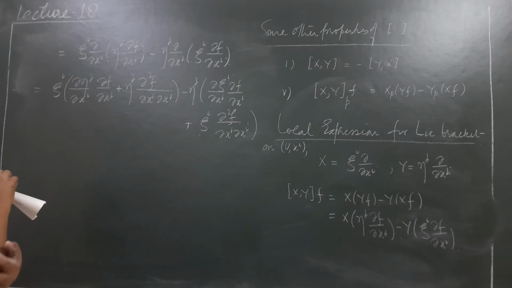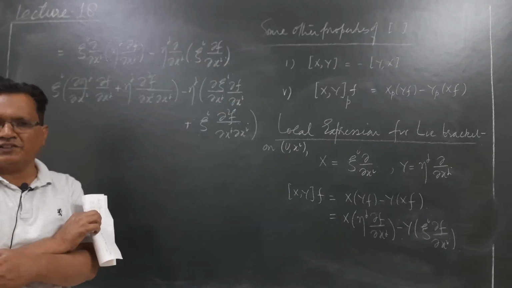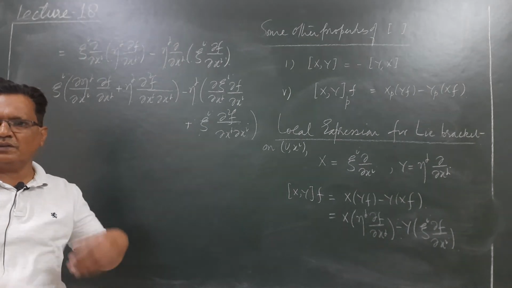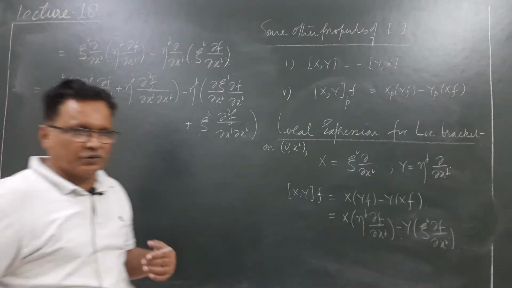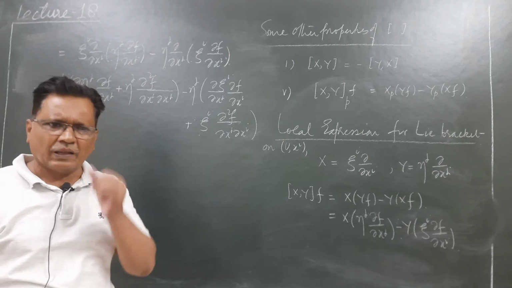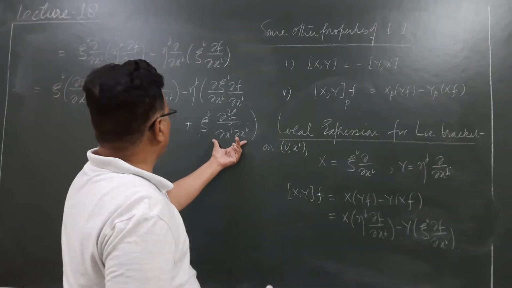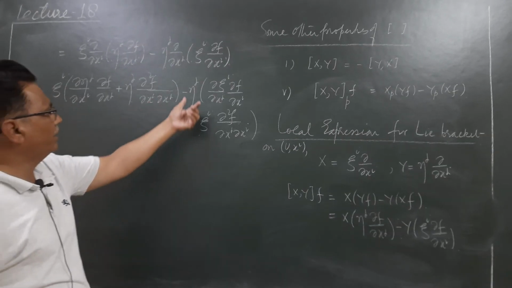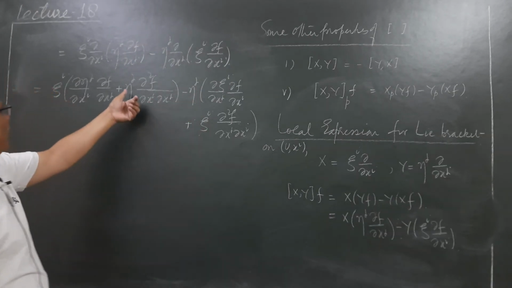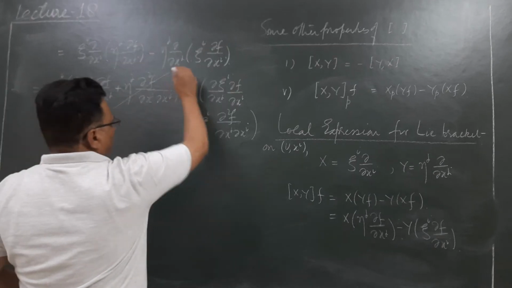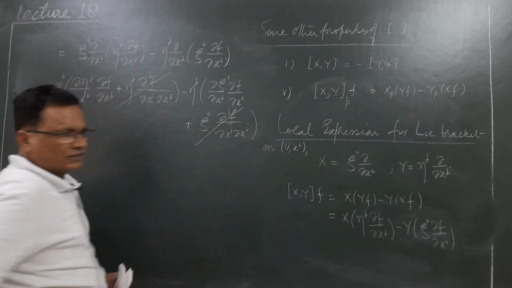What I was saying, since f is C infinity differentiable, if you are dealing with a function which is differentiable up to class more than 2, then partial derivative of second order will commute. So this derivative and this derivative will commute. Here also eta^j xi^i is coming and here also eta^j xi^i is coming, one positive and one negative, so these two terms cancel each other.